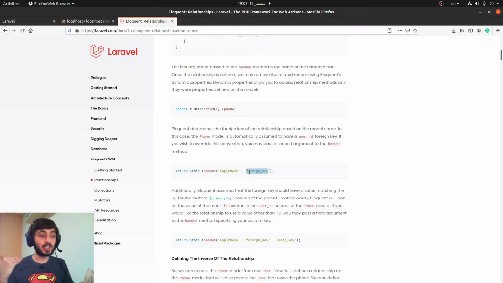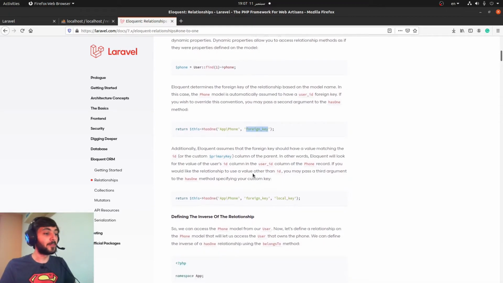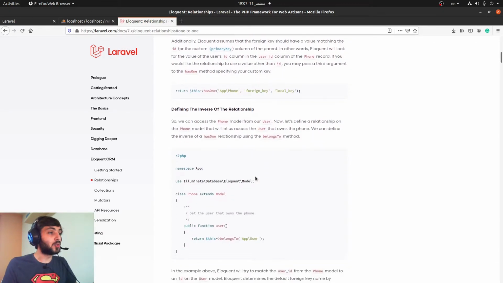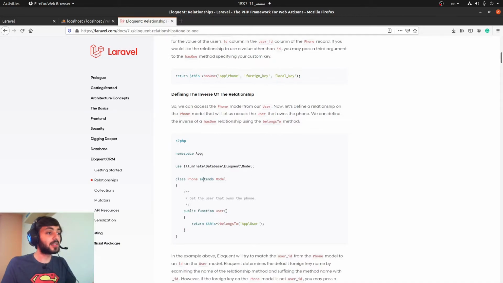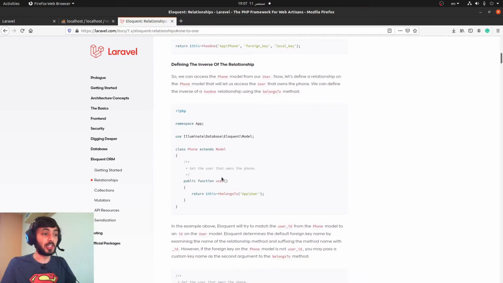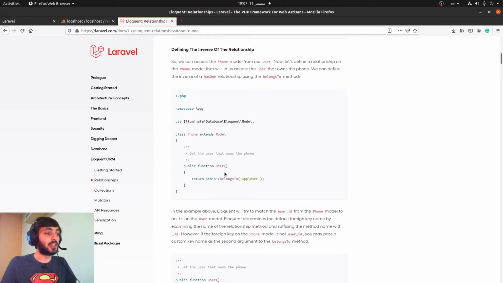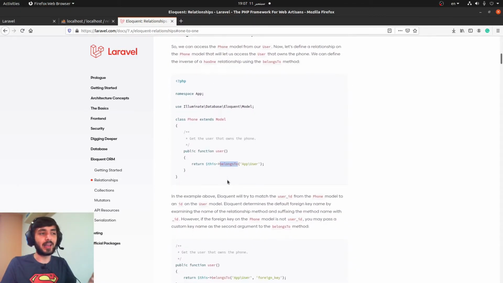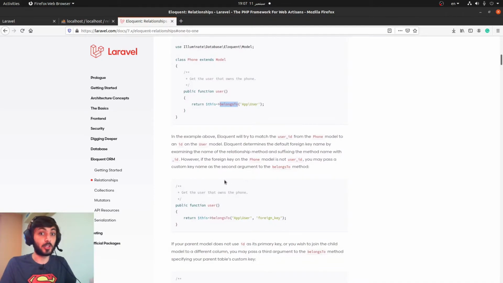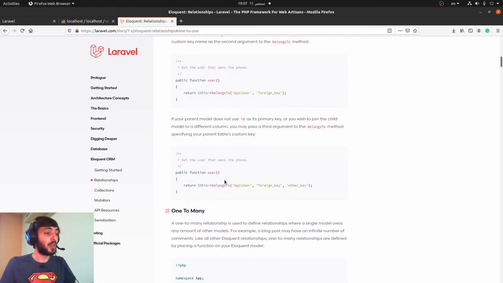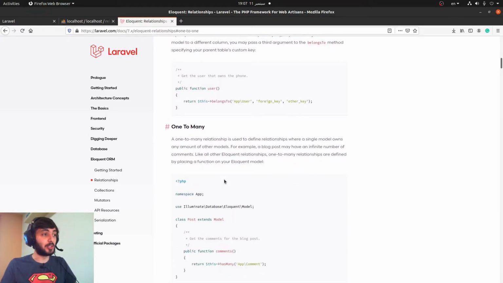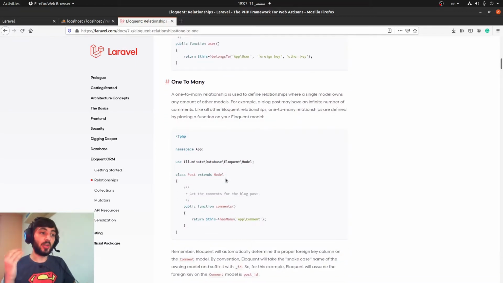If you changed the default naming convention, you will have to mention that you named this as this. And that is how this is now the inverse of the one-to-one relationship. Here they declare it as HasOne, and here they are declaring it as BelongsTo, as we talked about in the code. And now let's jump into the one-to-many relationship.